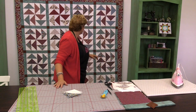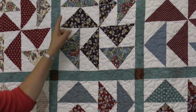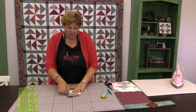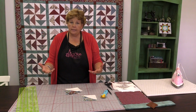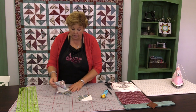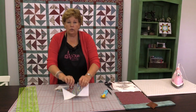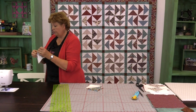Here, I'll show you what I'm talking about. So see, this has kind of that pinwheel effect right here in the center, and then you have these other flying geese out here that just fill in the block to make the Dutchman's puzzle. So what we're going to do is we're making flying geese units, but we're using half square triangles to do that. So we're going to put our two squares together just like this, and we are going to sew them right together, matching our color to color, 1/4 inch.